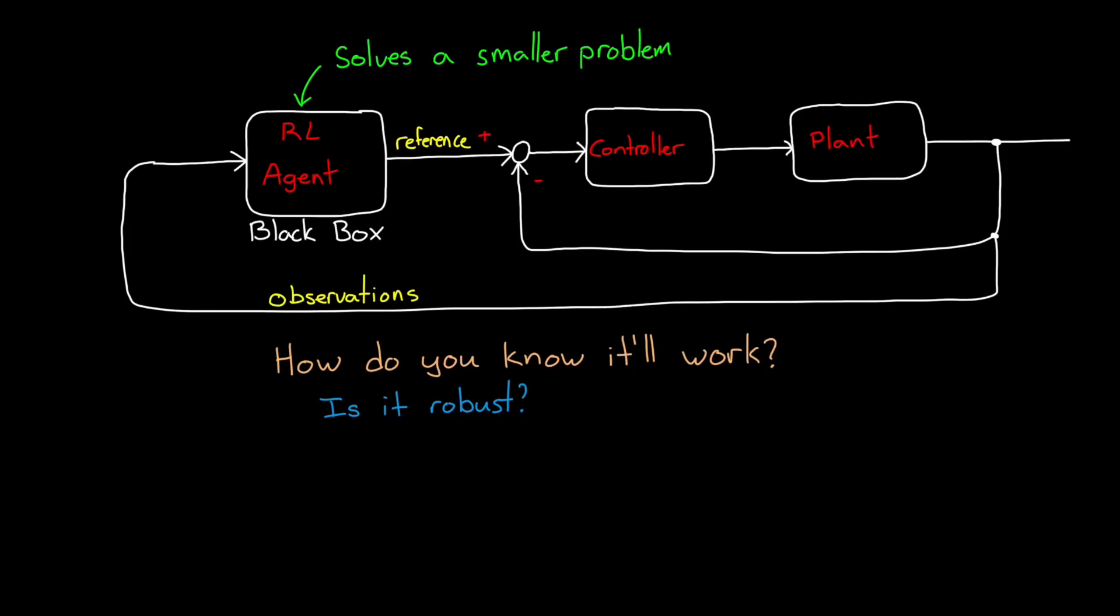To answer these, let's again start with how we would go about verifying a traditional control system. One of the most common ways is just through test. Like we talked about, this is testing using a simulation and a model, as well as testing with the physical hardware. And we verify that the system meets the specifications, that is it does the right thing, across the whole state space and in the presence of disturbances and hardware failures. And we can do this same level of verification testing with an RL generated policy.